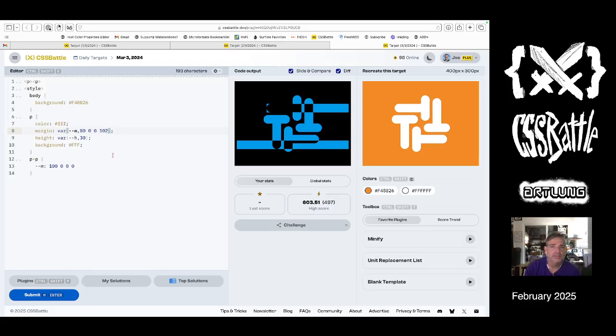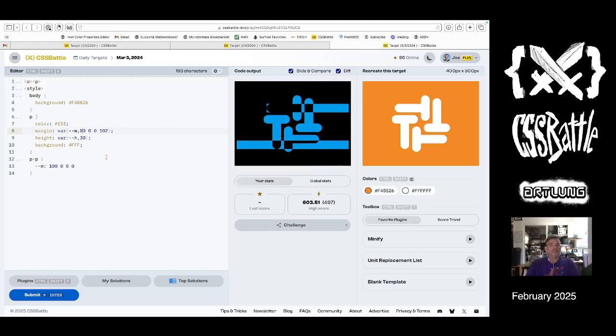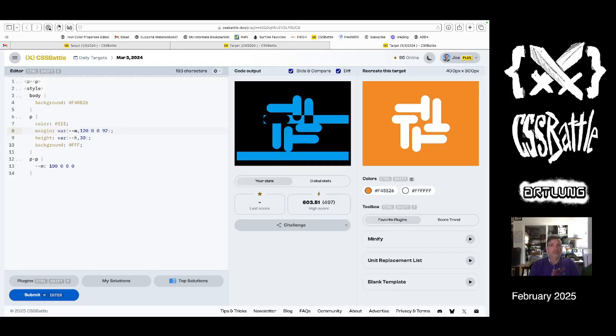That's right. Oh, and actually, we don't want to do the stem. We want to do this one. We want to do the lower one. Yeah, that's the one we want. Yeah, I like that. So that's the first one we're going to do.